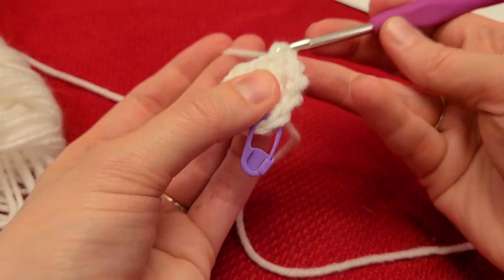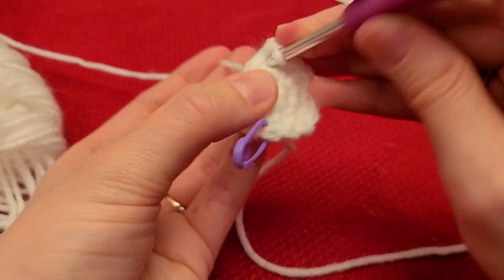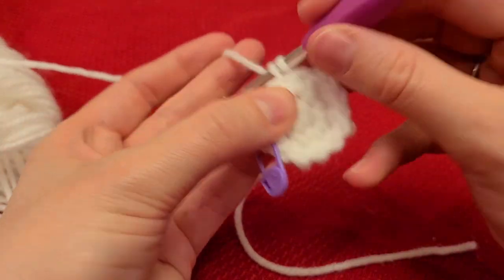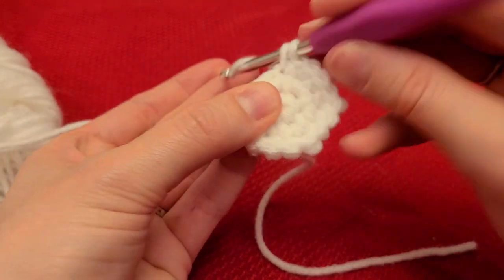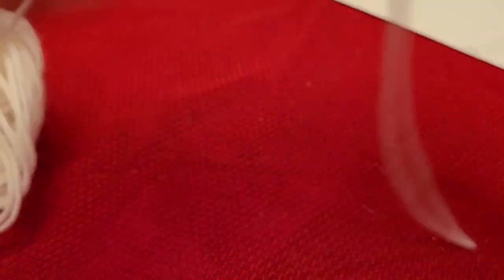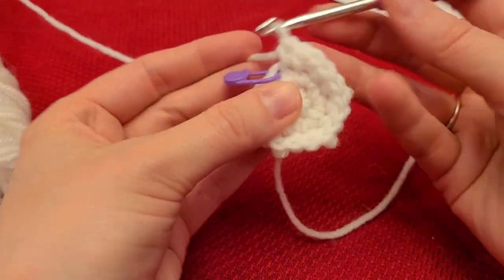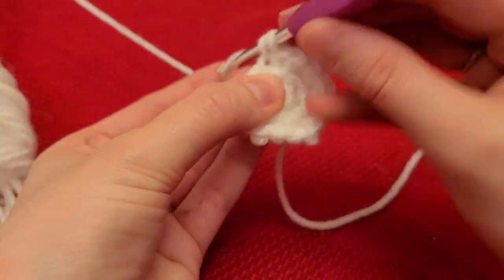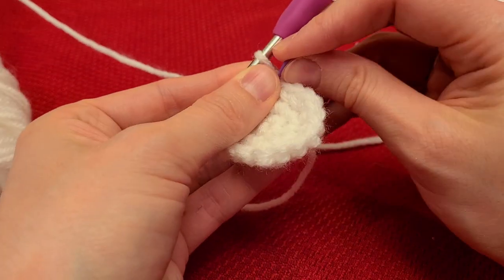1 and 2. 1 and 2. 1 and 2. 1 and 2. One and two. That's the end of row 3, and you now have 18 stitches around.